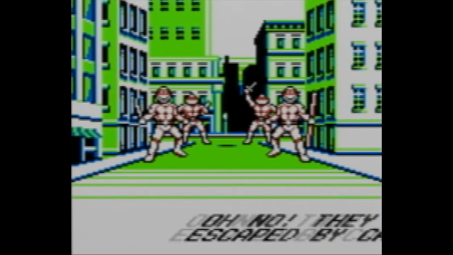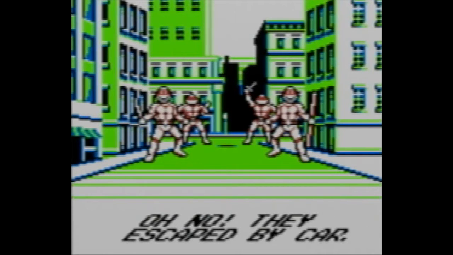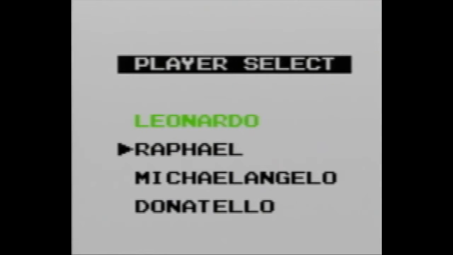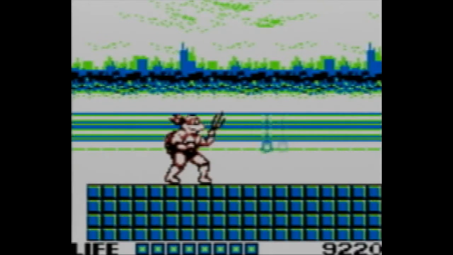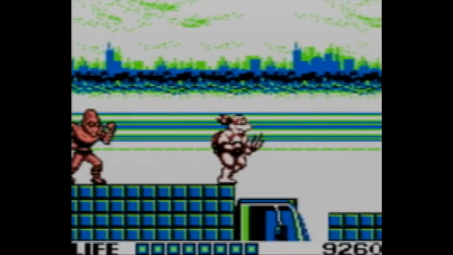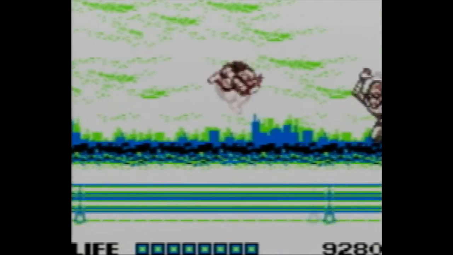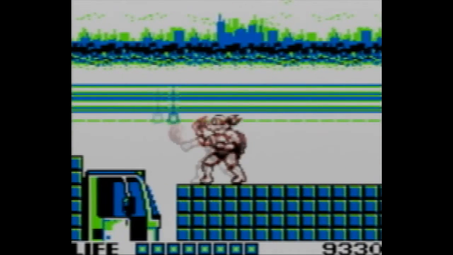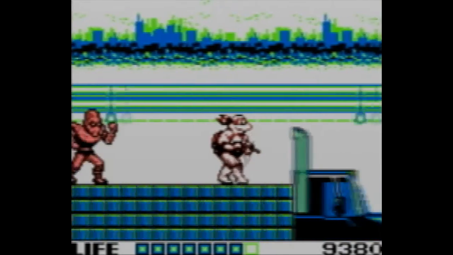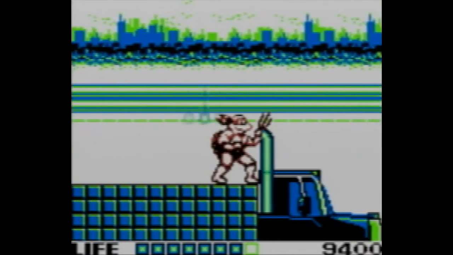Alright. Another little story thing. Now look at it. Looks like all four of the turtles are on the screen here. Except, yeah, Leonardo was kidnapped. They were good with old games back then. Alright. At least Konami's not as bad as LJN, that's for sure. Which I think LJN was the first developer for the first game.